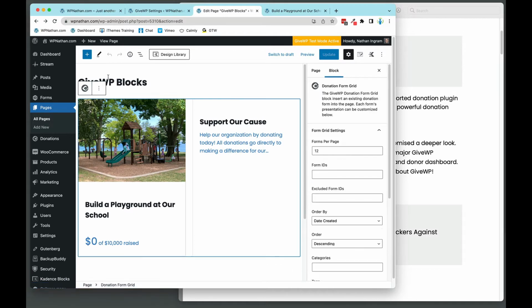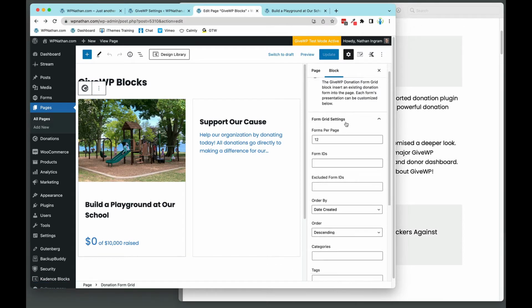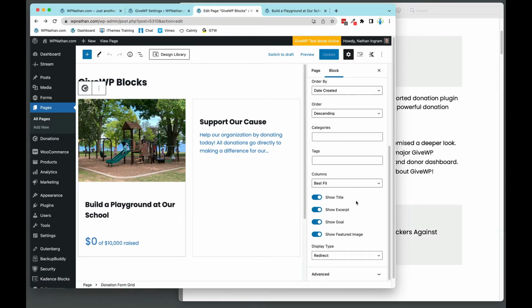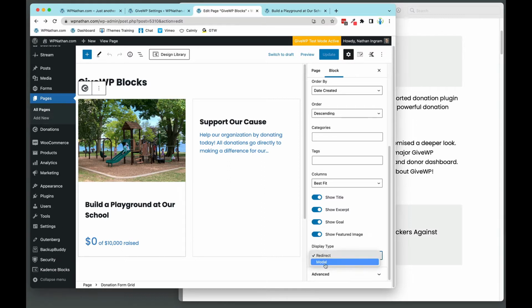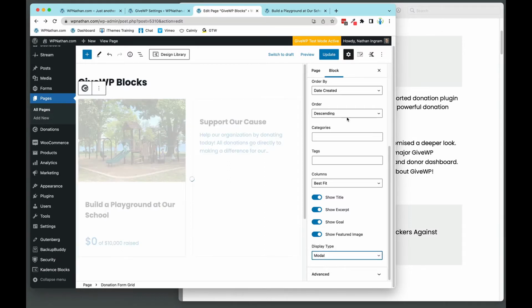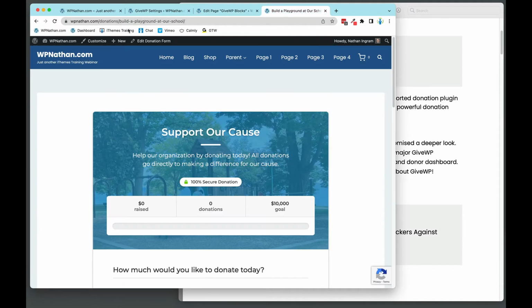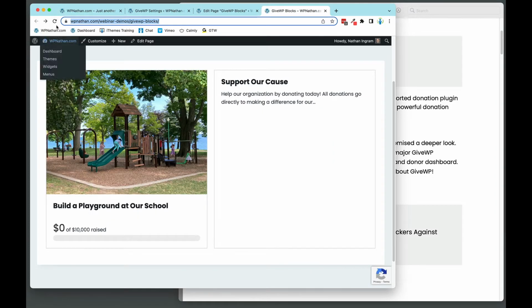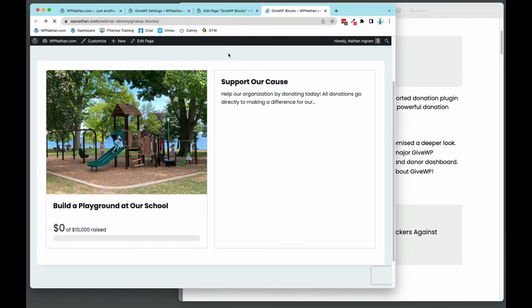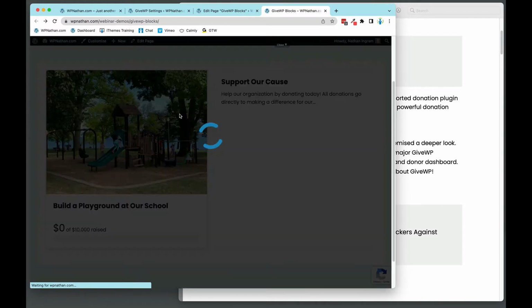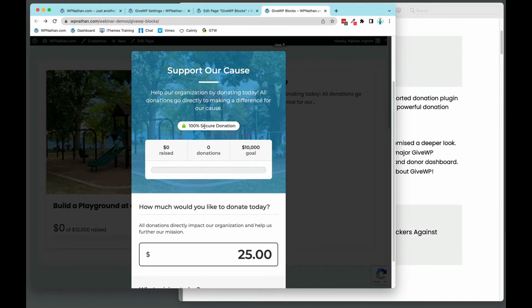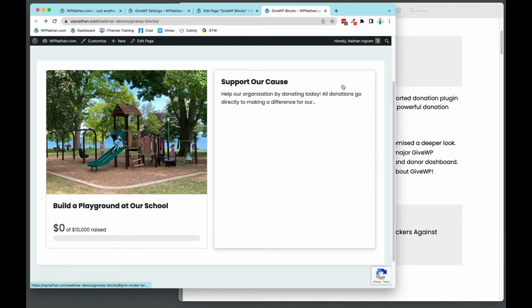All right, so let's get into our block settings. And okay, here we go. So the display type, I really like this. Let's make this a modal instead of a redirect to the specific page. Every form has its own page. That's good, it can be shared directly. But with that modal option, this works so well. It even works really good on mobile also. So you click that, and look, it just pops it up right there in a nice modal window. It's just really fancy and cool. Easy to set up. I mean, you can't beat that.